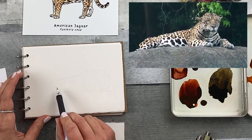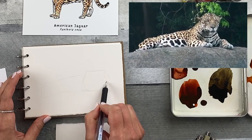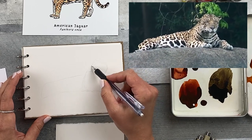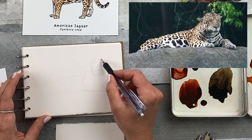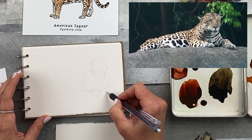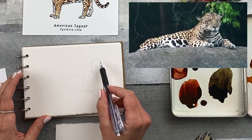So thinking of different shapes, so this is like a rectangle, this is gonna go in like that, and then the head about that size, and kind of the placement of the paws, and that'll change just a little bit. But now I know that's not going to be any bigger than my page if I stay about that size.